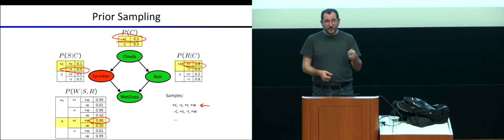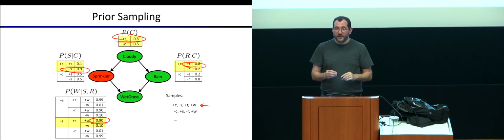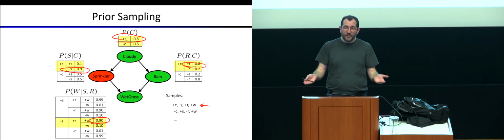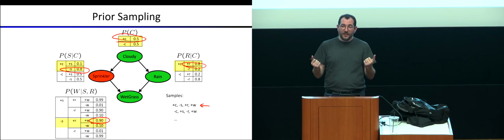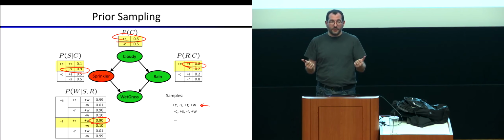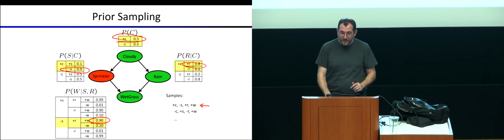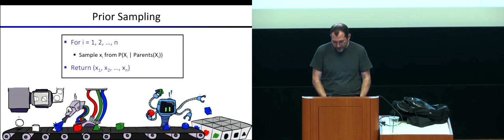So when I draw samples according to this procedure of walking node by node and just flipping the coin the way it says in that node, I end up with samples coming out in a way that exactly matches the probabilities in the joint distribution. Okay? Does that make sense? You might wonder, why the heck would I do this? Right? Because I can compute those probabilities, but that is the probability of each sample type.